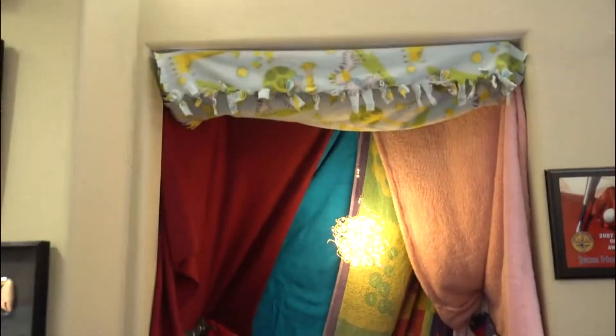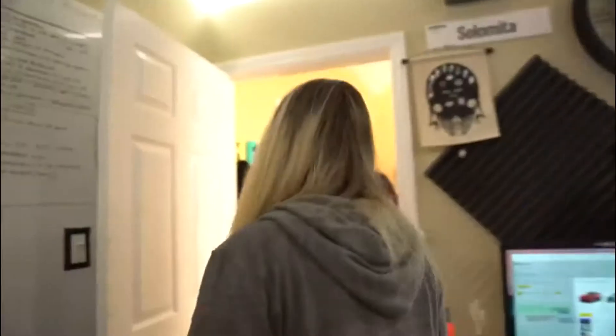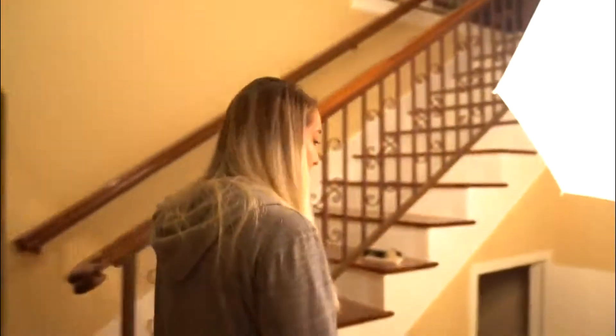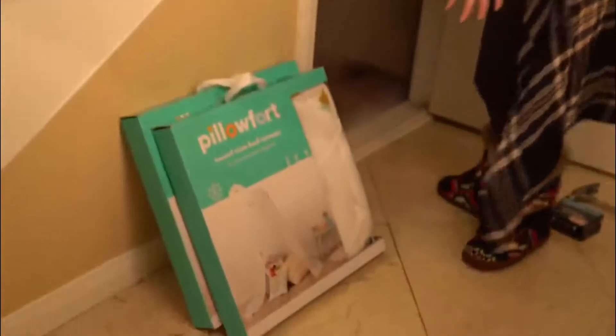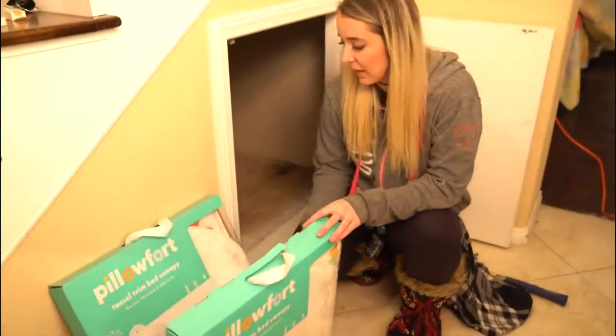So if you ever wanted to watch a home renovation show for someone turning their Harry Potter cabinet into a dog cabinet, this is for you! I've done a dream corner in the office where I pretty much just stapled and nailed blankets and towels — it's fun and nice. I ran out of extra blankets and towels, so I got these kids' canopy things, and I'm thinking that's gonna make it even easier.